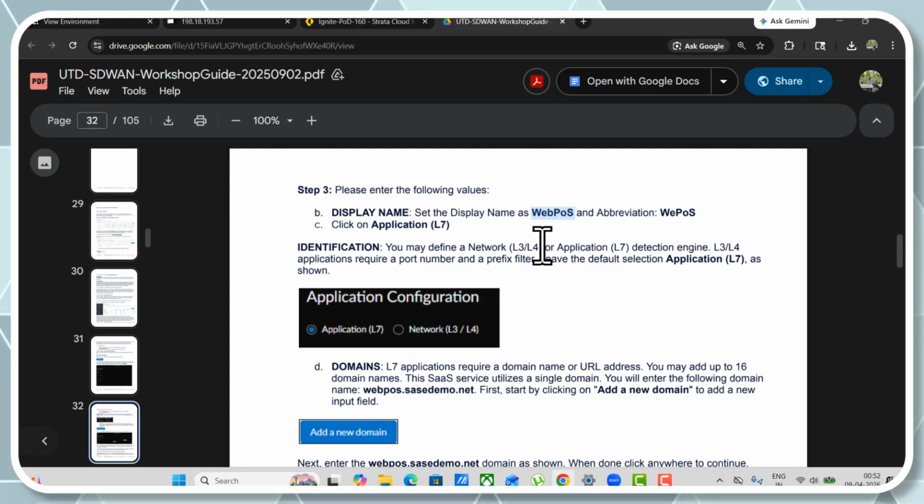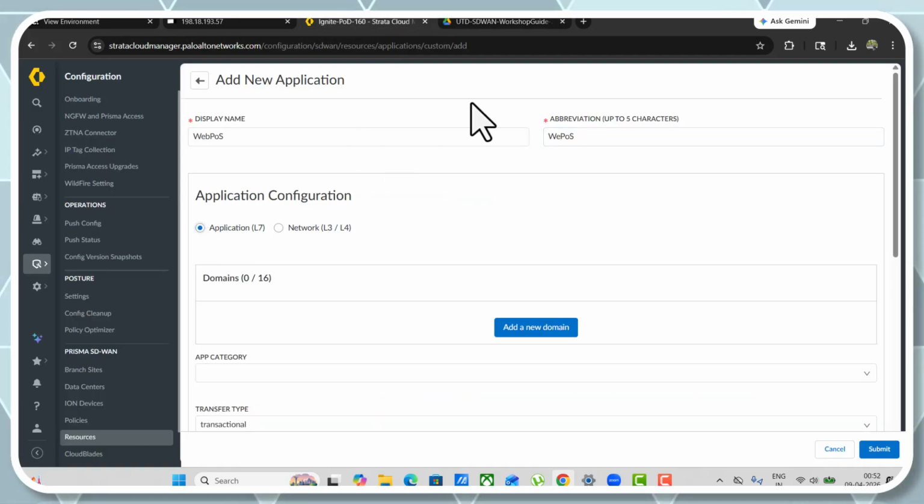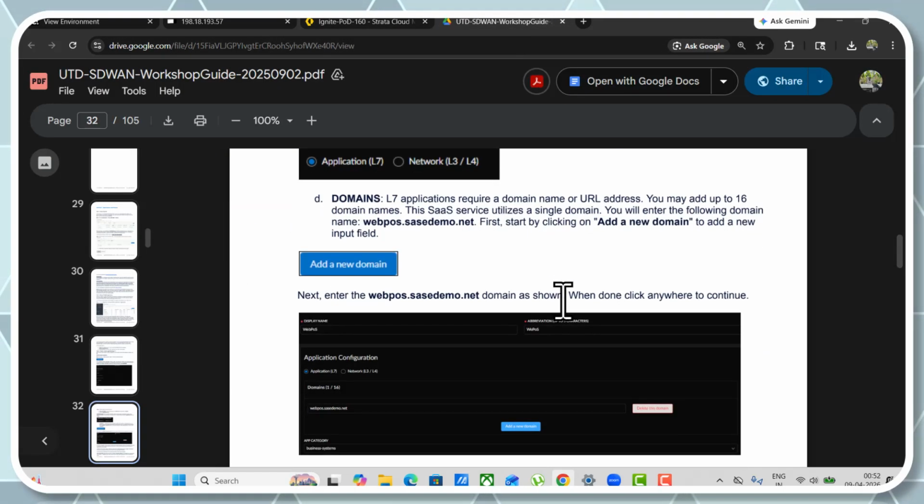Identification, you may define Layer 3 or Layer 7. Here we are defining Layer 7, basically application layer 7. For domains in an L7 application, we basically need a URL address. You may add up to 16 domain names. So we will add this name, webpos.sasedemo.net.